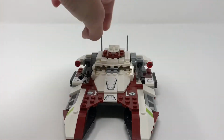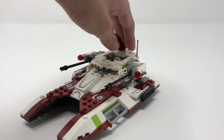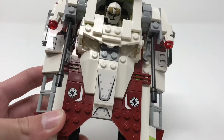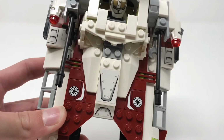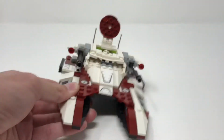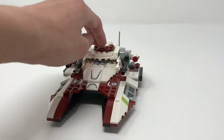There's also an opening hatch on the top, which allows you to fit only one figure inside, the clone gunner in this case. And he fits in there rather snugly, though he looks good, and he's got a little printed control panel, but I don't believe you can see it. That's about it for the aesthetics.